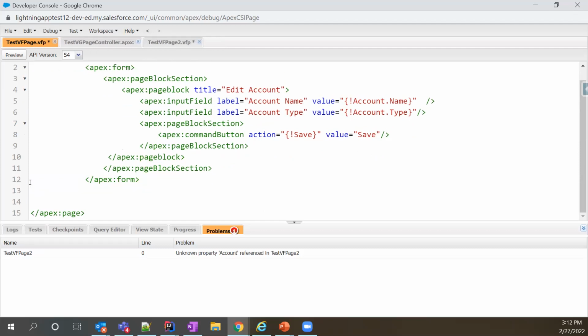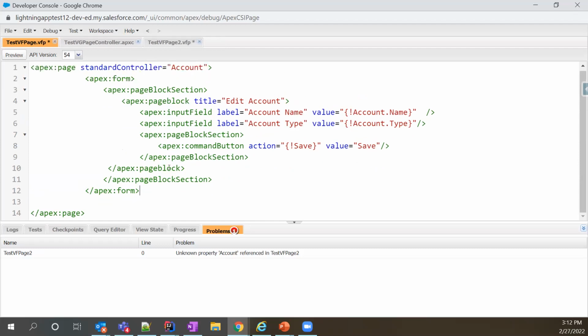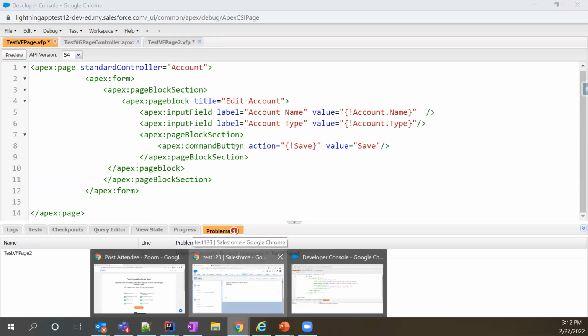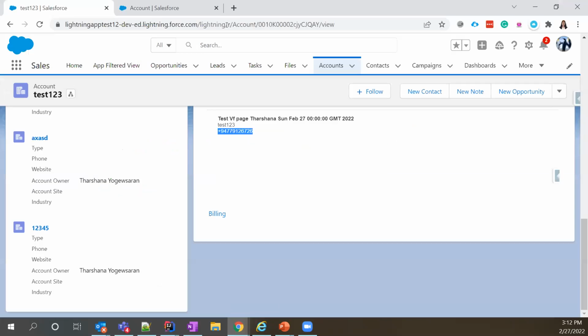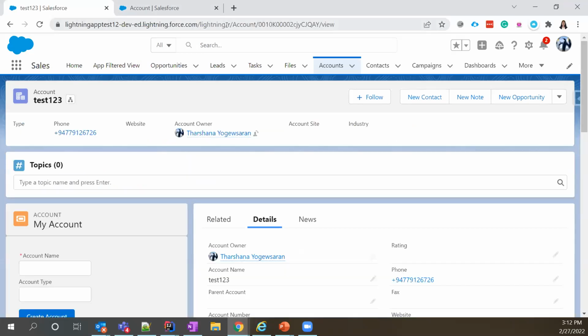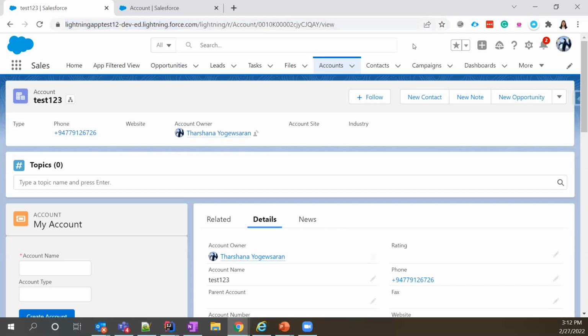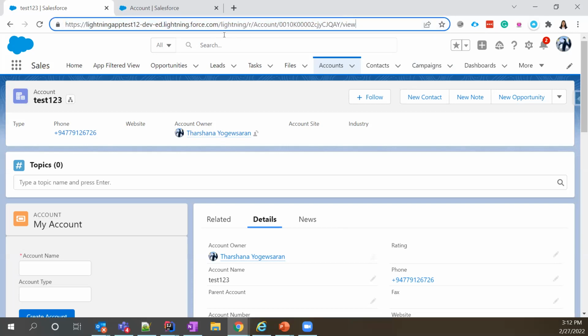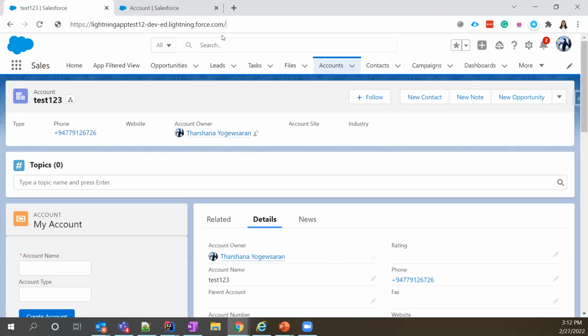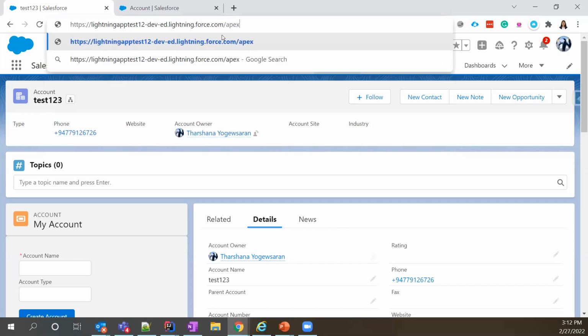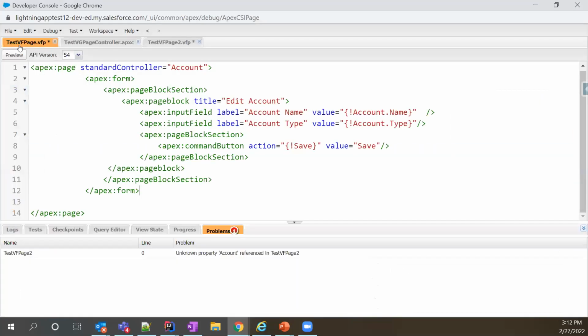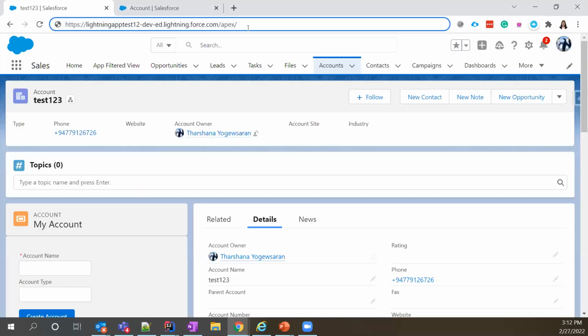So let's see how we can access this page now. Earlier we were accessing this in the detail page, right? There's another way we can access it, through the URL itself. So let's say from another Apex class you want to call your Visualforce page. There, let's say we are defining a custom path. We have to give the URL to access this page. So it comes as Apex and the name of your Visualforce page. So it's test VF page.